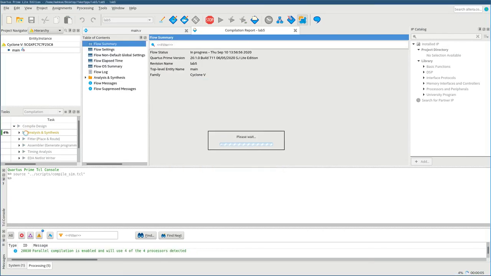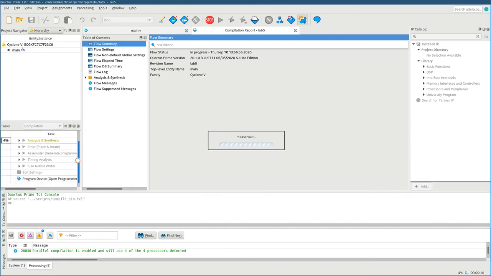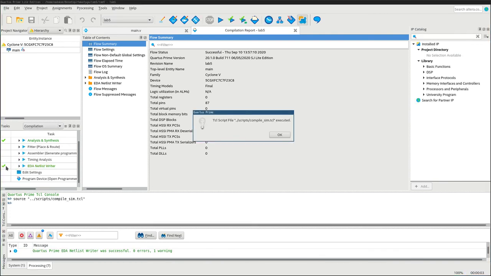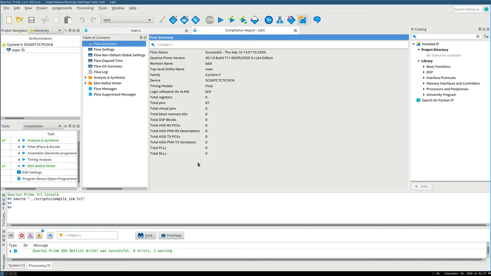Now here, you'll see that it's running analysis and synthesis, and then later on it's going to run this EDA netlist writer. It's actually the same thing as if you had clicked, I think, the right-hand side play button maybe, but the reason you need to use the script is because it does this second step. So let me show you what that second step did.